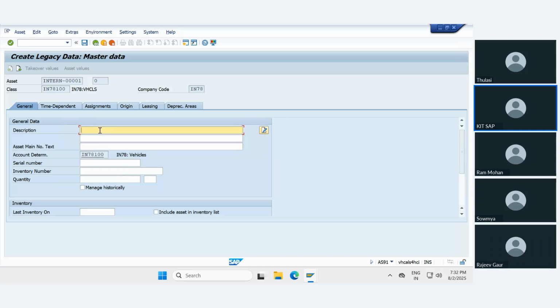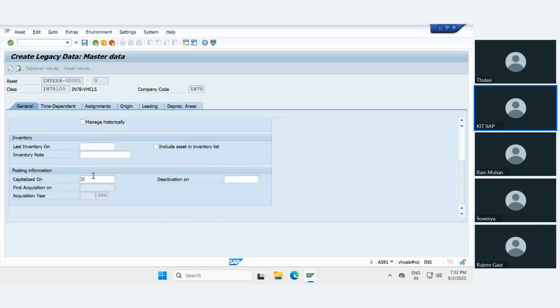Asset, vehicles. Hunter. Which company? Royal Enfield Hunter.